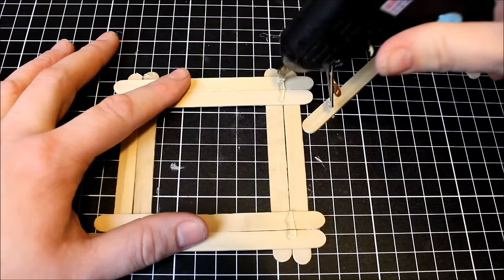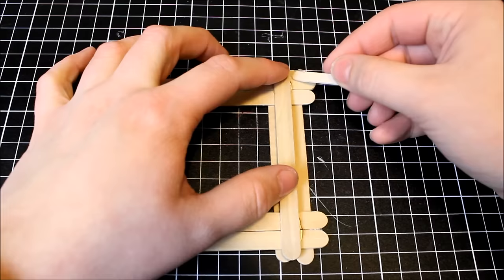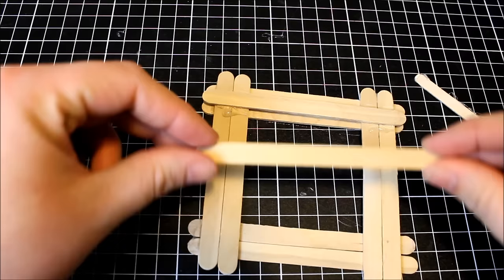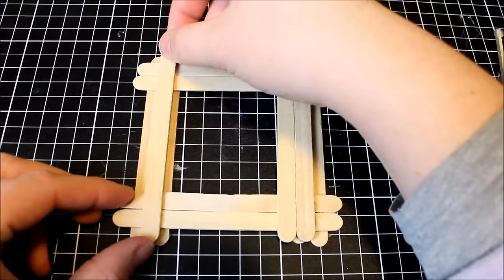Then for my third layer I'm going to add another stick but lining it over the first stick's joins if that makes sense. So you can't see that join in the middle and then just adding another two sticks on top of that layer. It just brings the frame together in little steps to create an interesting look.